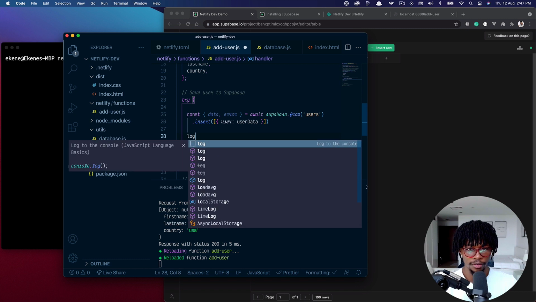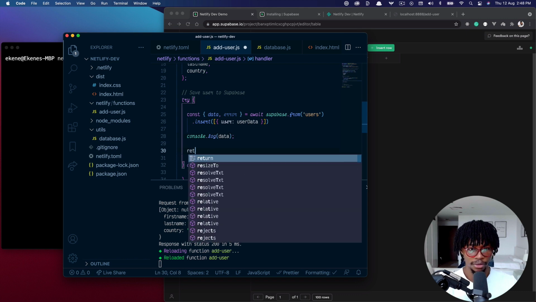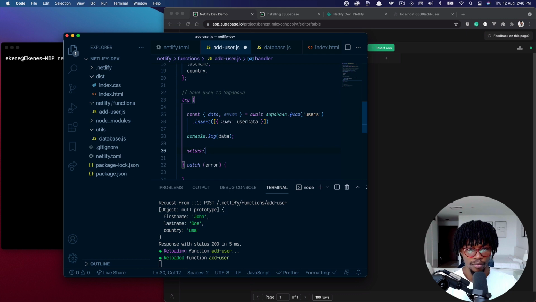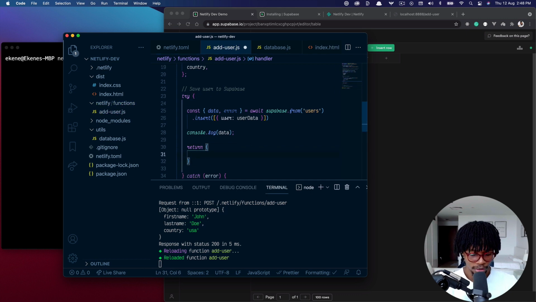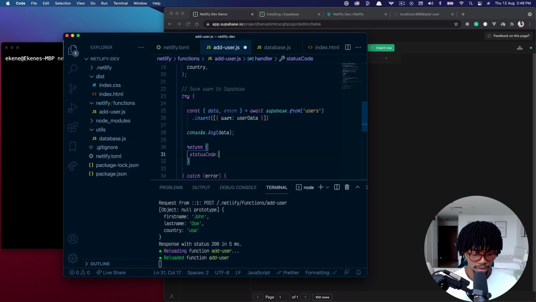If this is successful, I want to log the data that came back from the database, and now I want to return an object with a status code 200, and oh no, this mic is standing in the way of my site.